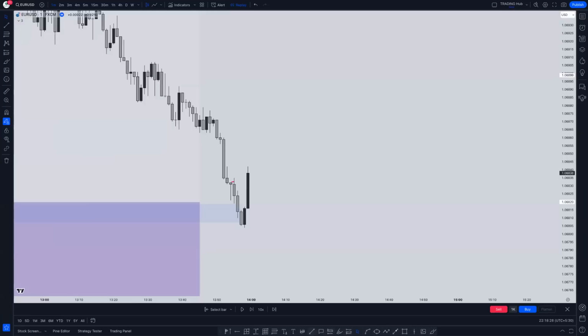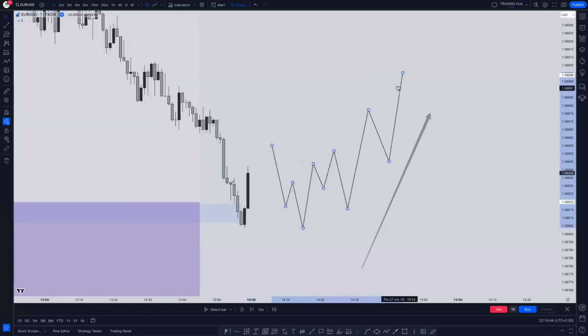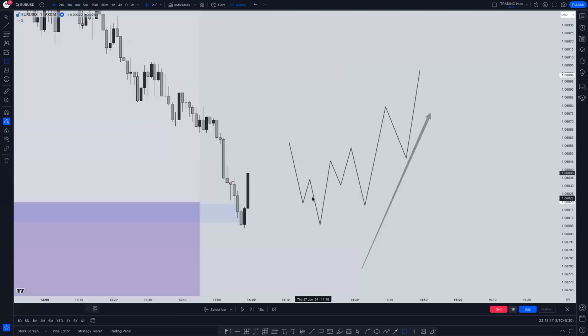Why? Look at this one. This structure moves something like this, breaks this one, and after breaking this one, it creates inducement, then mitigation, and then buy. And also we can buy on this pullback mitigation and go higher. So basically we have two zones when we are looking for the buy after taking out the inducement: any PY mitigation, and the last selling move before the buy is here. So once price taps on it, we can also be interested in the buy at this point, this one and this one. So basically we have two areas when we are looking for the buy after the market creates this choch here.